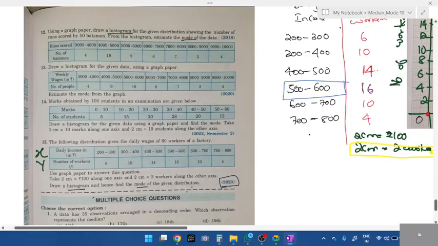How to apply mode? 2023 they have given, students. Look at 2022. Same. But this is the model paper. They have given it. Isn't it the same question? Similar question. In the x-axis you take 5 and 10. What about 2020? Is it a similar question? Right? Instead of 200, 300, they have given 3000, 4000.